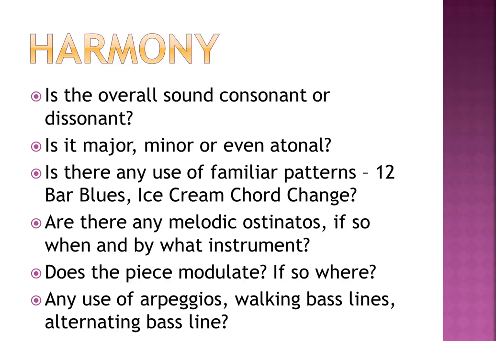Does the piece modulate? In other words, does it change key, so it might change up or down a key. If so, where does this happen? And is there any use of arpeggios, which is broken chords, a walking bass line, or even an alternating bass line? You need to be able to ask yourself all these questions. As I said earlier, please make sure that you state when these things happen, explain all your terms, and it'll be much easier.